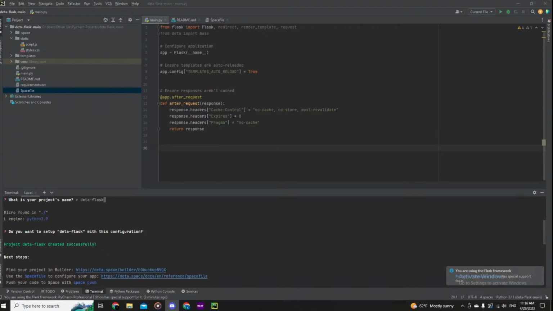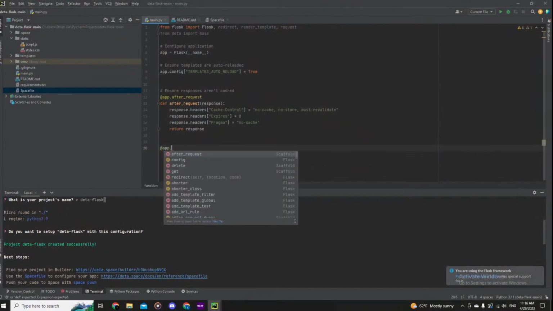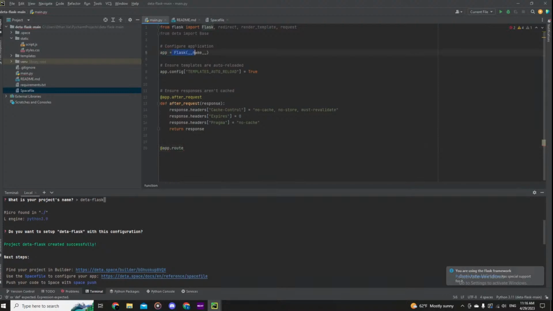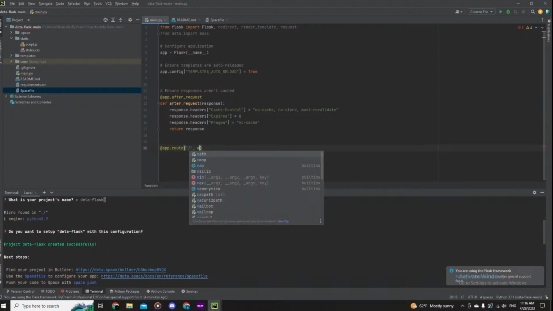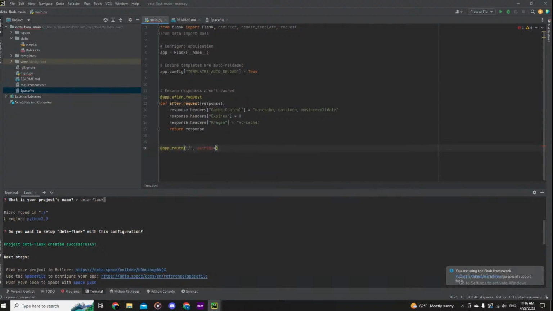Okay, let's move on. So let's start coding the index route for our app. In Python, how you do this is you will do at app.route because we configured our Flask with app here, and then we'll do the path slash, and the only method you're going to get there with is GET, and you want to put that in a list because there's multiple methods in which you can get to a place, but here we're just going to use GET.